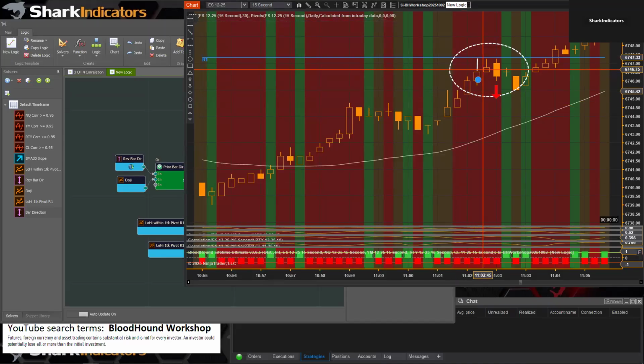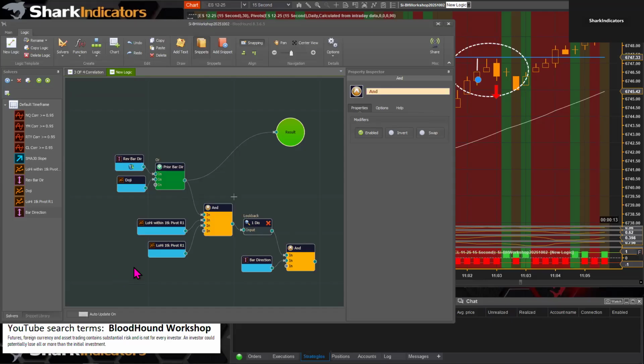So the first 2 bars are being identified with this first AND node, right? And the second AND node actually is the bar that reverses away, bounces away here.